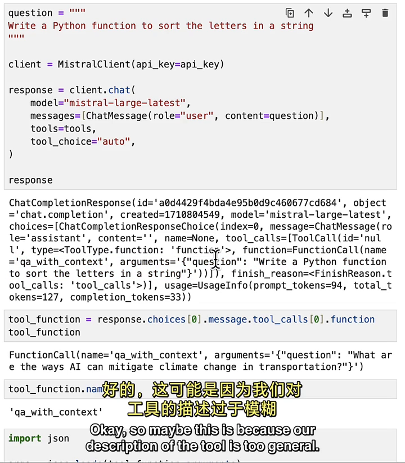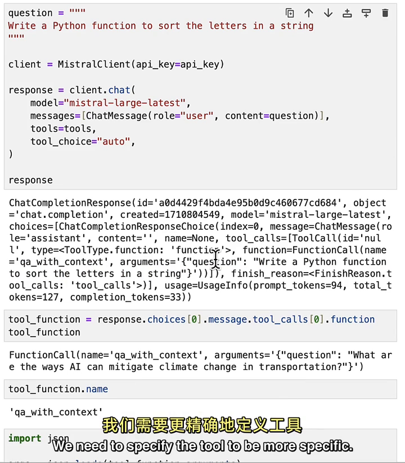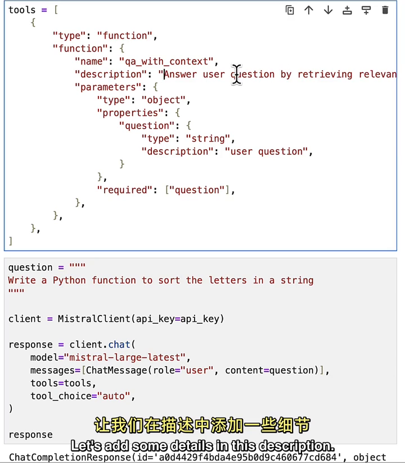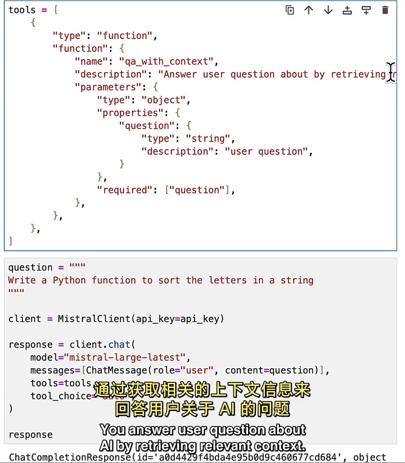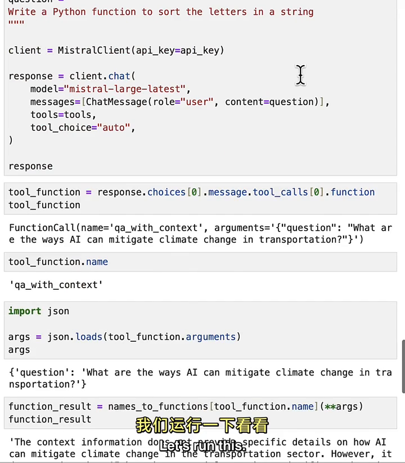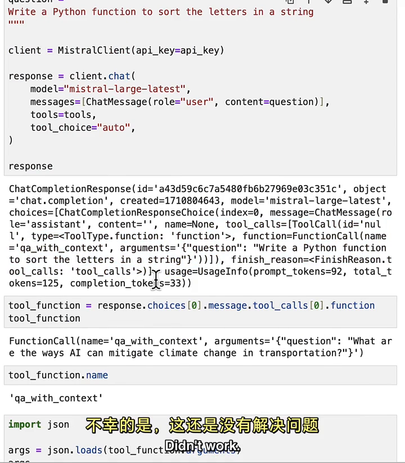Okay, so maybe this is because our description of the tool is too general. We need to specify the tool to be more specific. Let's add some details in this description. You answer user question about AI by retrieving relevant context. Let's run this. Doesn't work.